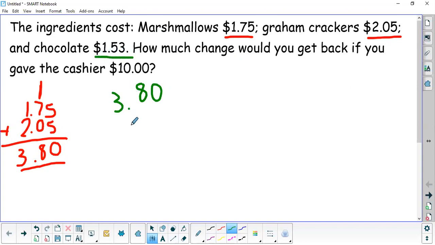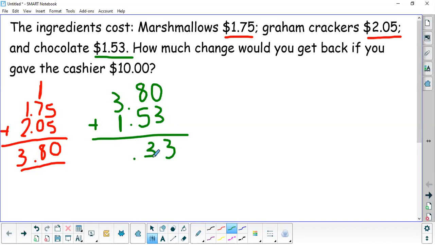So I come over here and I make sure my decimal place is there. And actually another good strategy that we really all should be doing, and I should have been doing from the start, is bringing it down to my answer as well. So $1.53. We can see that in the ones place, to the very left of the decimal, was a 1. To the very right of the decimal is a 5 in the tenths place, and in the hundredths place is a 3. And we're adding. So 0 plus 3 is, you answered 3, good job. 8 plus 5 is, right? If you answered 13, excellent work.